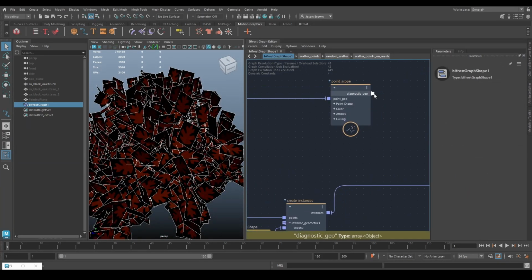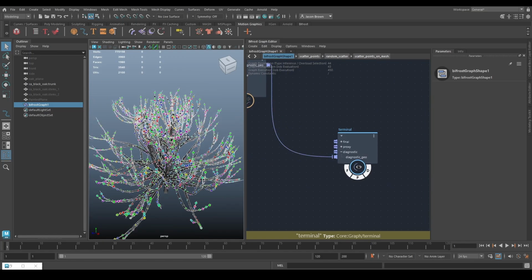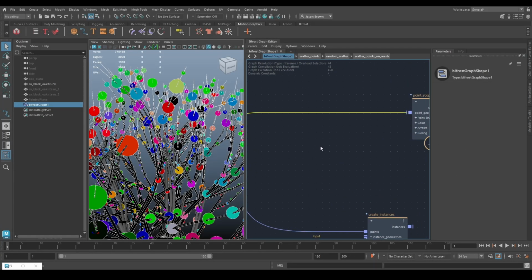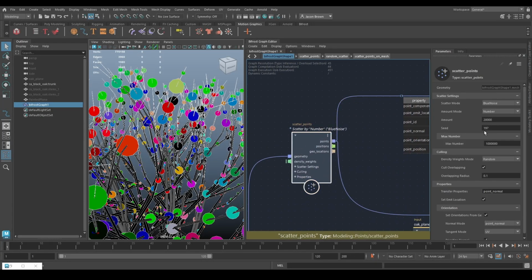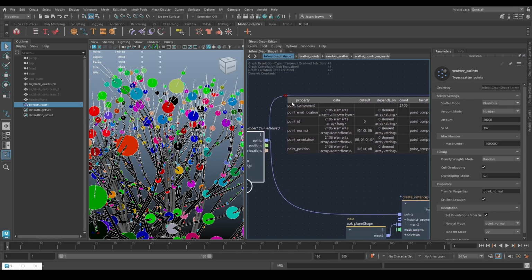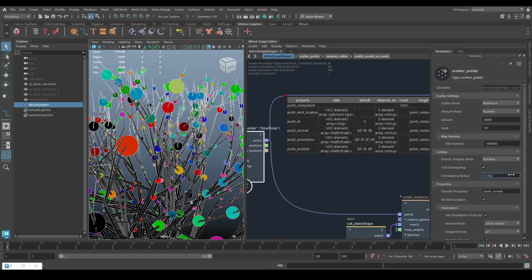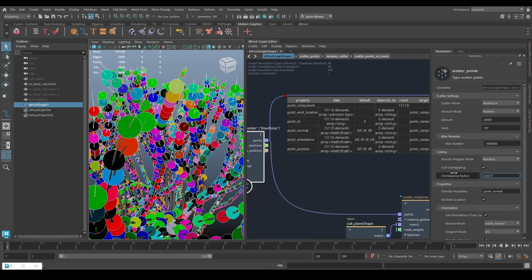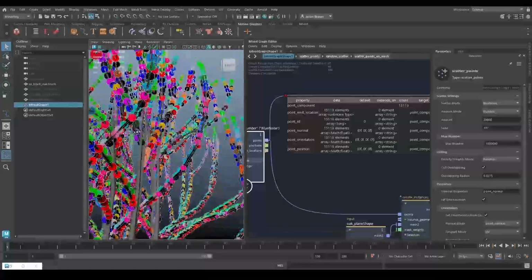Let's jump back to points for now, just for quickness, because it'll be easier to see. We're still scattering 20,000 points, but we're only seeing 2,106 of them because all of the rest are inside this radius from another point. If I increase this radius, we're going to get less and less points. If I decrease it, maybe don't go negative, it would be a bit silly. But if I decrease it, we're going to get more and more points. So this is just another way of culling overlapping points should you need to, based on a radius.